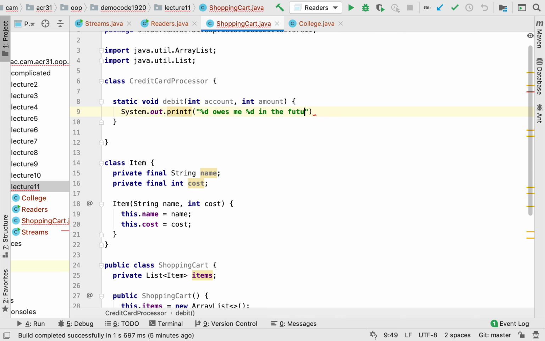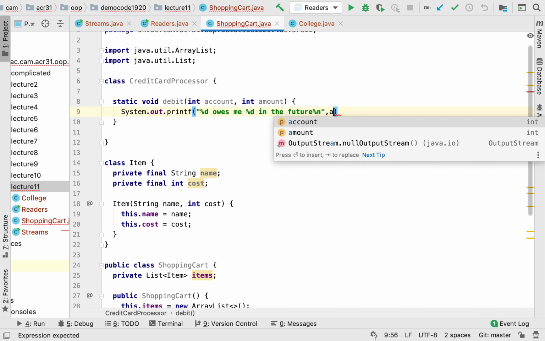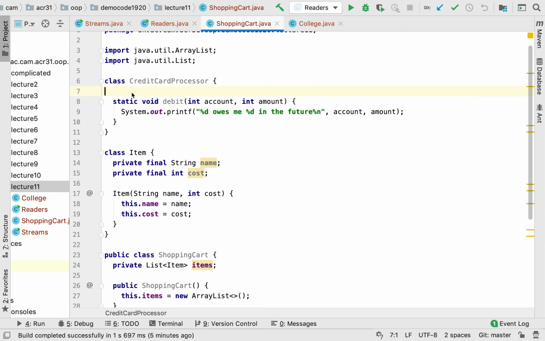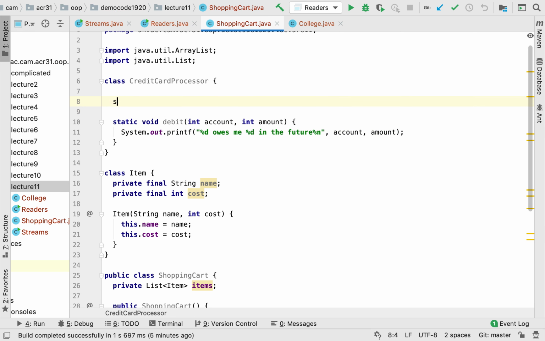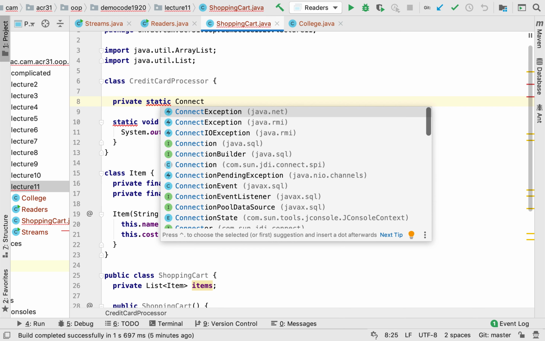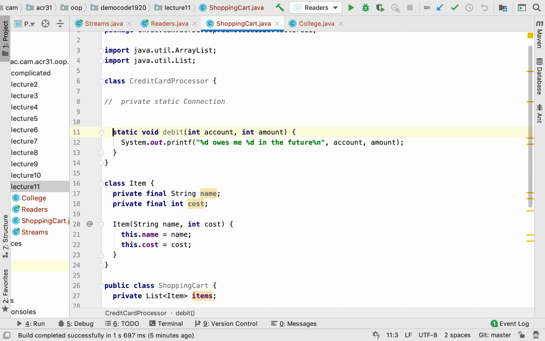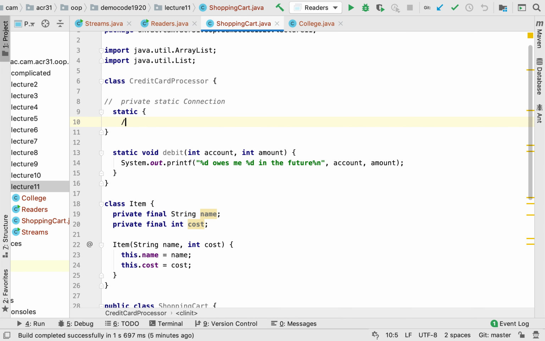It's a credit card, so you don't owe me it now, you owe me sometime in the future. And there's going to be lots of expensive stuff in here, like the connections to the credit card processor, and I might use a static initializer to set up the connection and do all that sort of stuff, right?